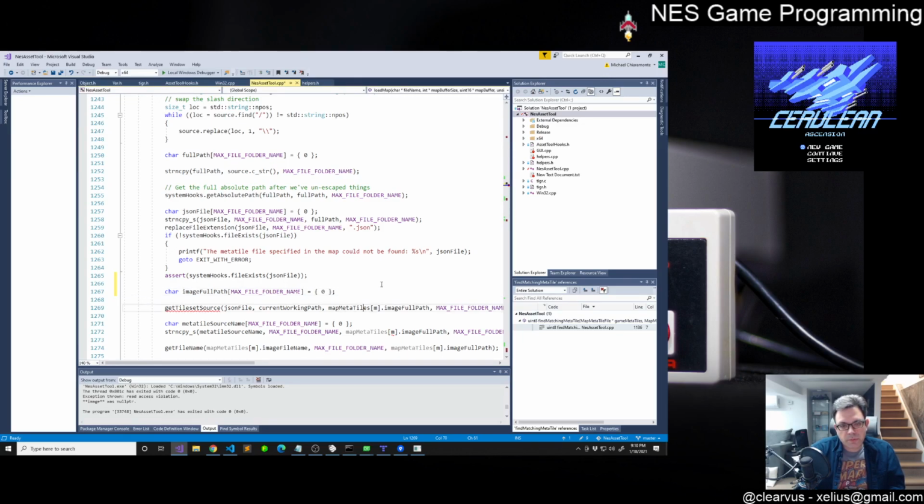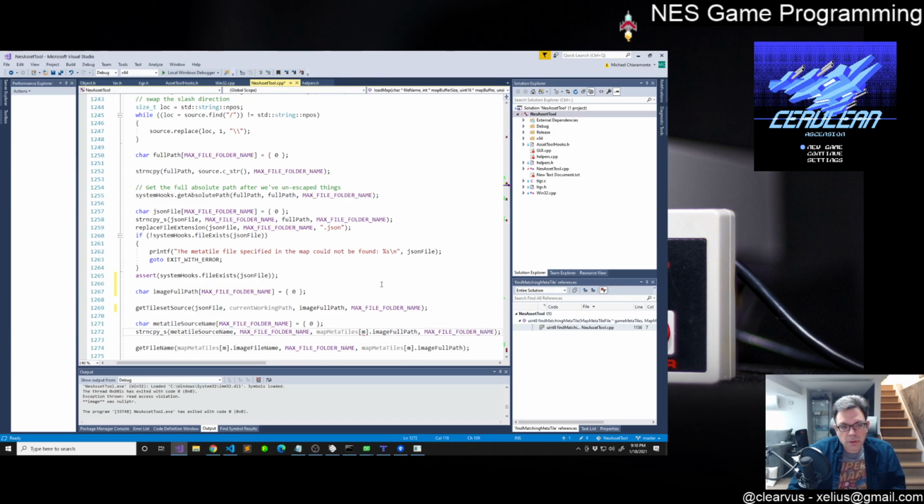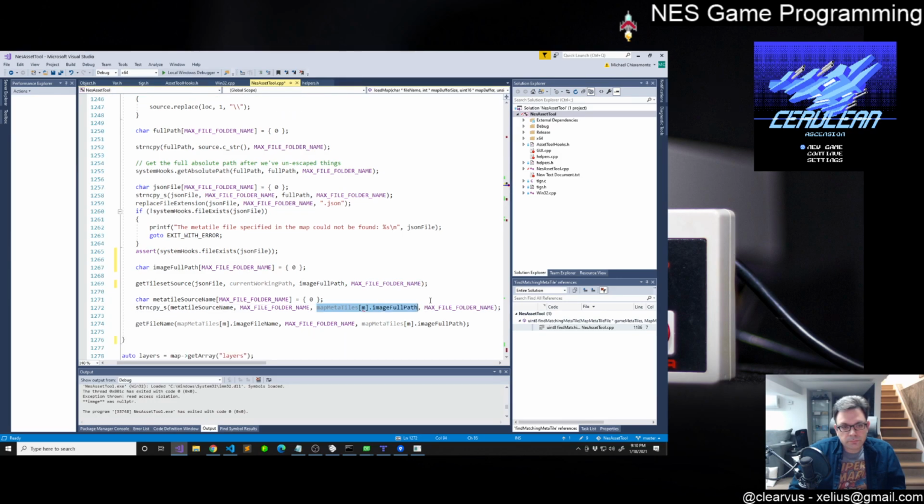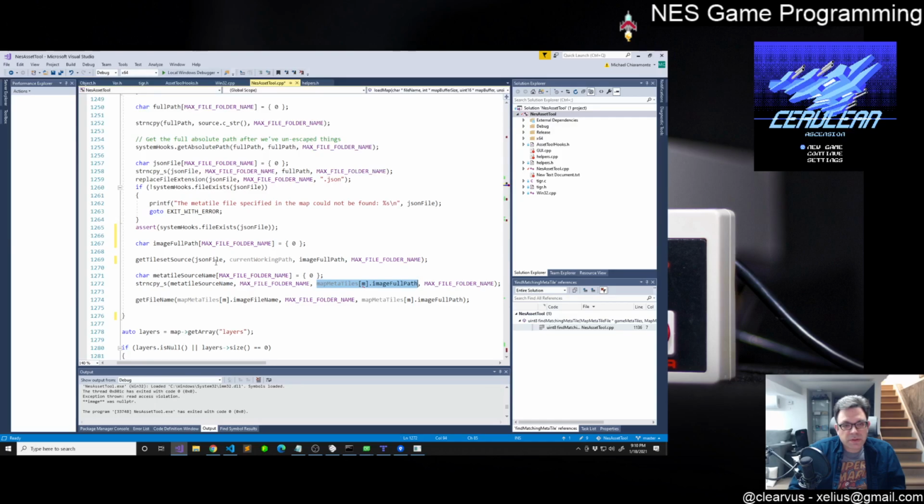So we're going to replace this with image full path, right? And then get tileset source, and then get file name.